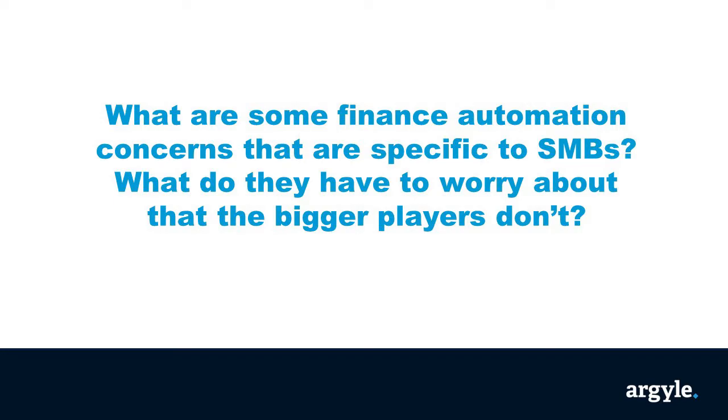Some of the concerns that SMBs have to worry about, due to that small accounting department size, is once that automation goes into place, are there any security risks that you might have to deal with? Could someone possibly hack into your system? Phishing expeditions. You've got to make sure that you've got good IT controls in place so that once you do start that automation, you don't have to worry about erroneous data being sent through the portals. You don't have to worry about the possibility of hacking.